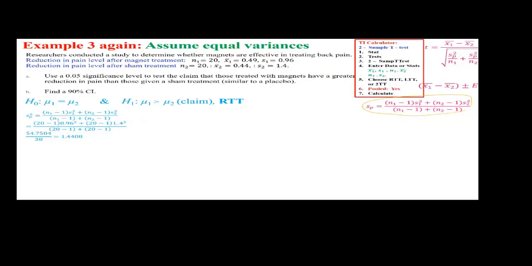Now, by the way, because the sample size N1 and sample size N2 are identical, if you square S1 and square S2, it has to be squared, add them up, and divide by 2, you get the same answer, just because they have equal sample sizes. Otherwise, it's not the case.